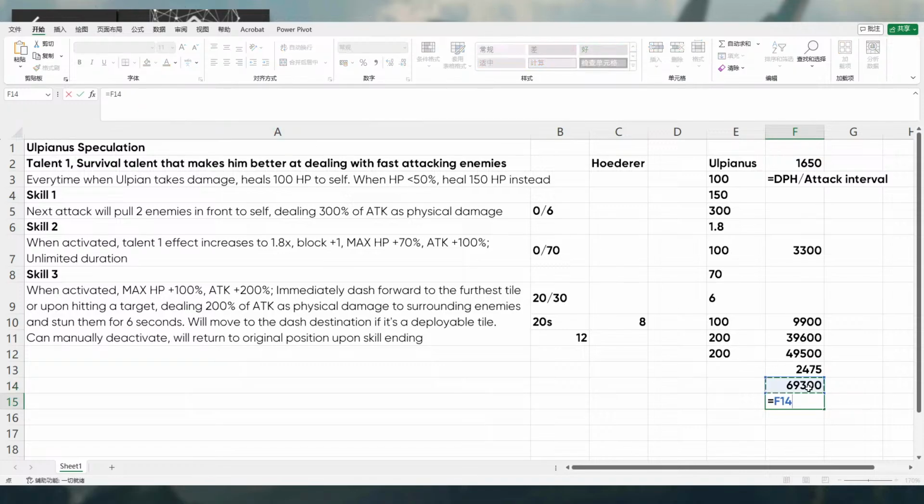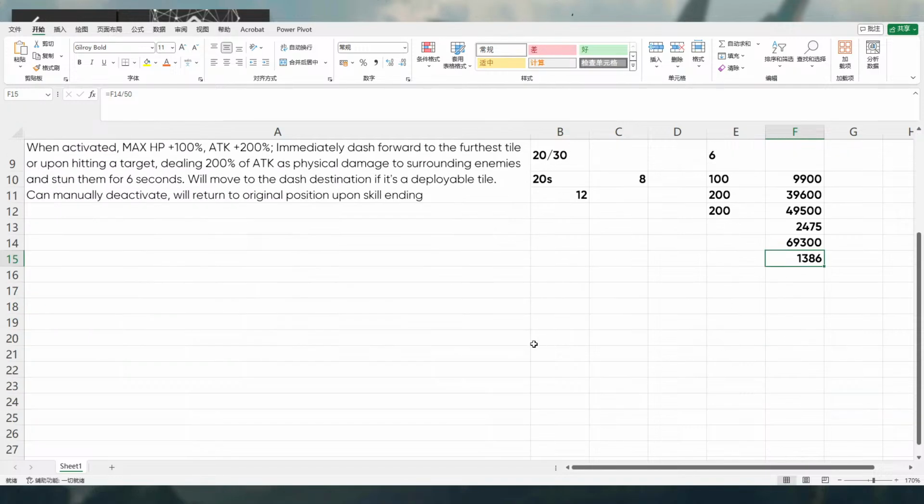So the cycle DPS was like over 50 seconds. Not too good. Actually, not very high, but this is expected from a Crusher. At least it's better than Holder with his skill 2. 2030 might be a bit strong considering you can turn it off. Yes, but if you want to make him strong, this is how you do it, right? Okay, 12. Right.